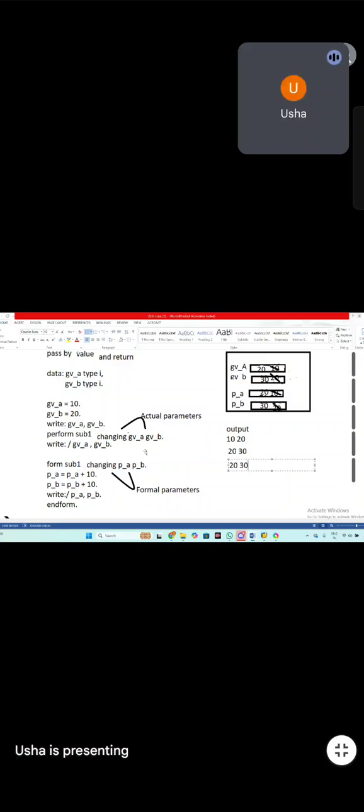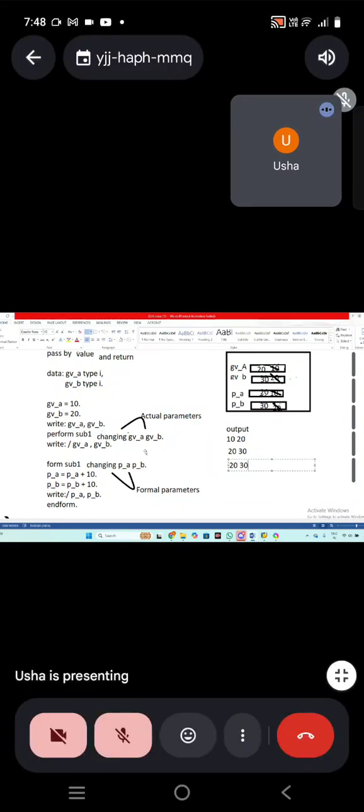So when you want separate memory and want to reflect back the value, you can go for the changing option in the parameters. That is for pass by value and return. We will see this program manually. Same data declaration. It's going to create memory in the application layer. After that, we pass the values 10 and 20. 10 and 20 will be assigned in the application layer, and then we are displaying the data.